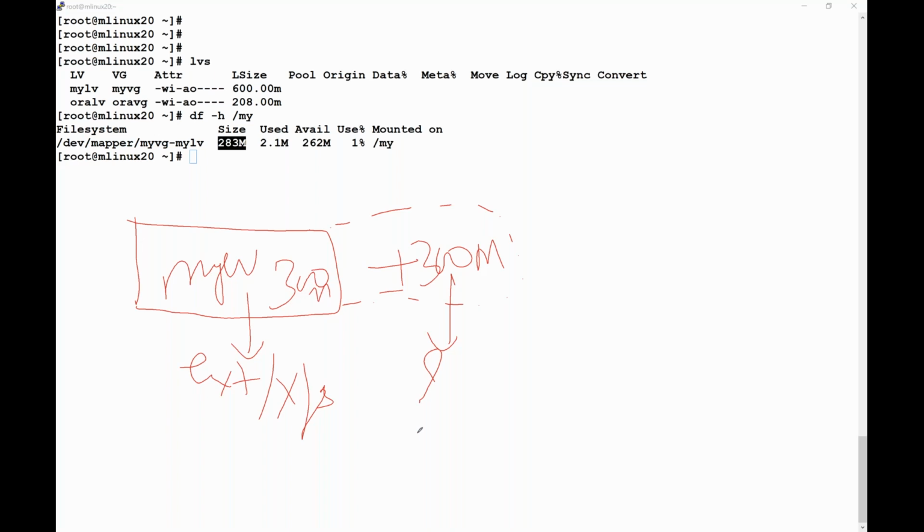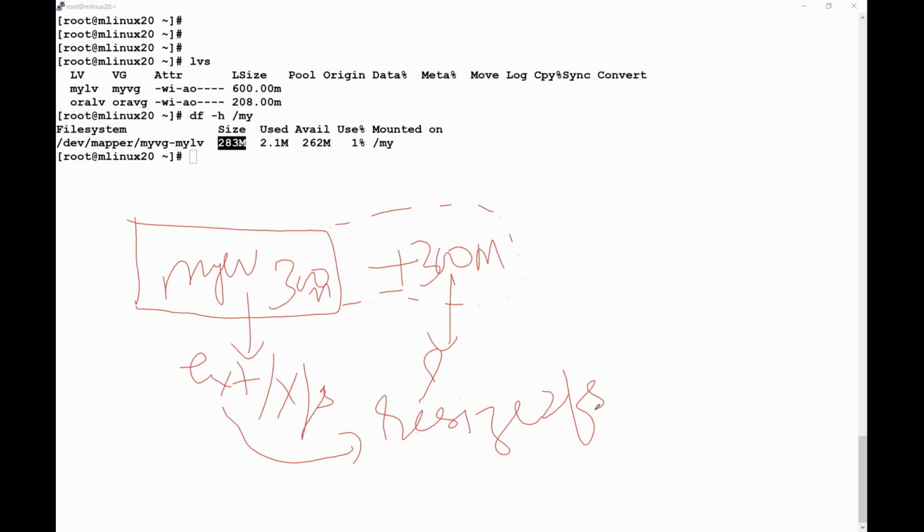To update the file system on that logical volume, if it is formatted with ext, then you have to use a command called resize2fs. When you use this command on an ext formatted LV, it will safely update the new area you have added without disturbing whatever is there in the previous area.